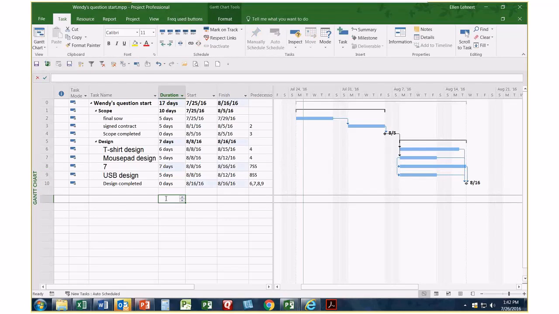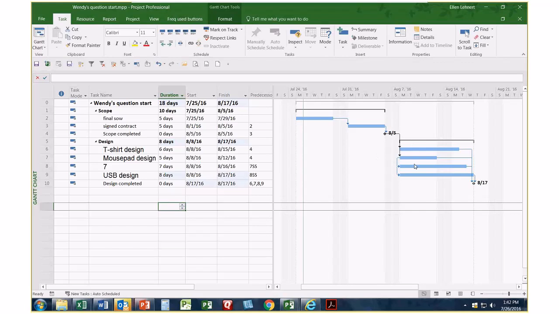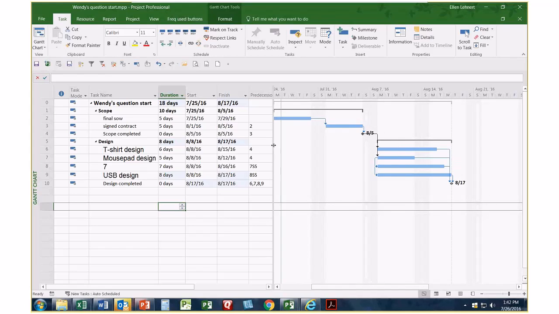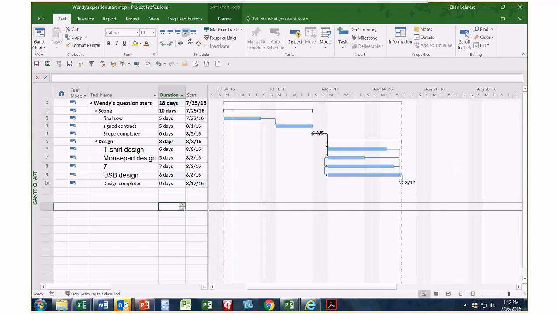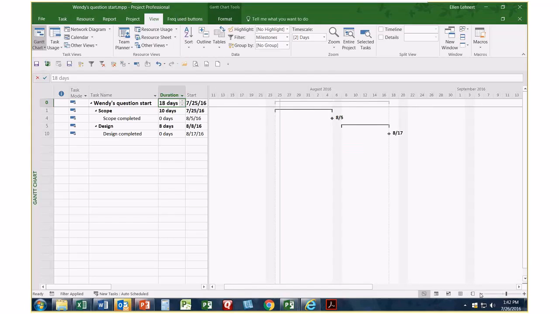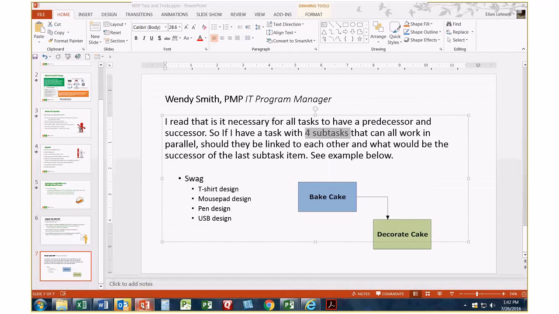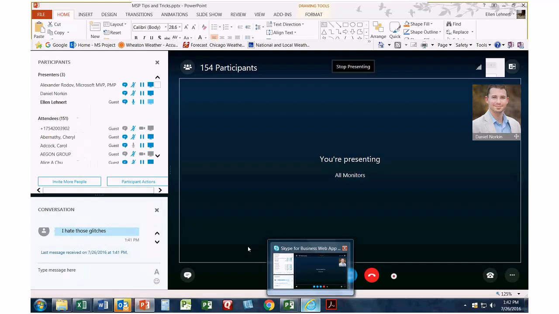And that is what we're looking for, what is the longest of that grouping. What you also end up with, just in building this very simple structure, is I can now come in and apply the milestone filter, and I can get my high-level reports for management or for my client very easily. So Wendy, I want to thank you for the question.